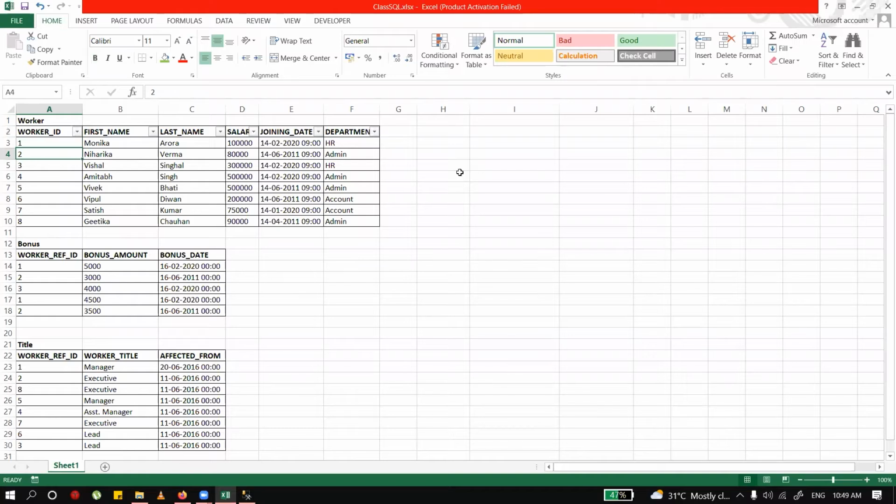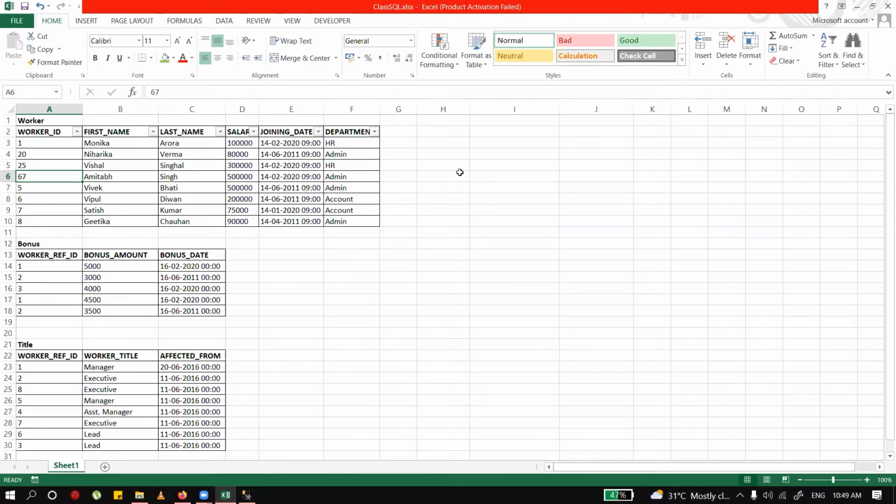But ID can be anything, no? It can be 20 also, 25 also, or 67 also. So it will not decide whether 67 is present on that row number. As you can see on my screen, row number 6. So I would like to extract the record where my row number is even or odd.